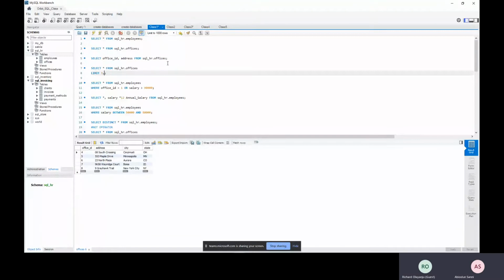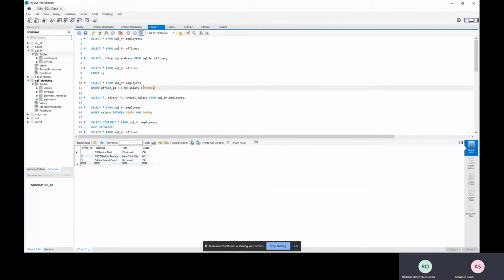So if I should remove this, I just put limit 3. This one is supposed to be the first 3 rows of the data. So if I should run this, I have 1 to 3. So do you understand how the two works now? Yes. Okay, go to the next line here.